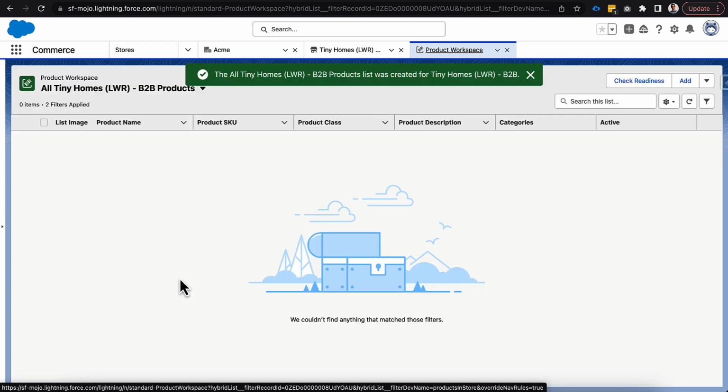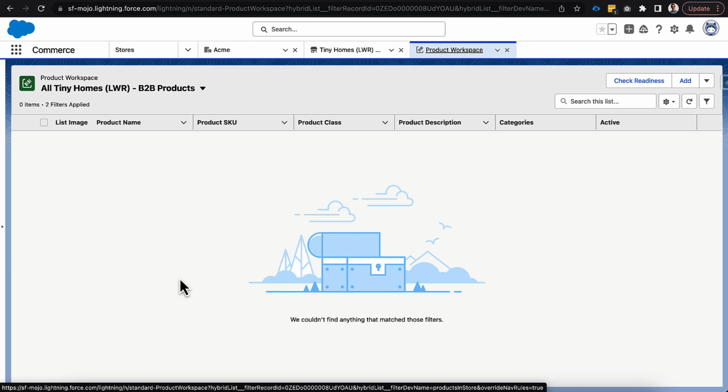And you can even see it's by default creating a bunch of the pieces that it actually needs, like price books and entitlements and buyer groups. It'll automatically create some of those stock for me as I go into these workspaces. But you don't need to feel like you need to recreate everything. You can remap a lot of it.